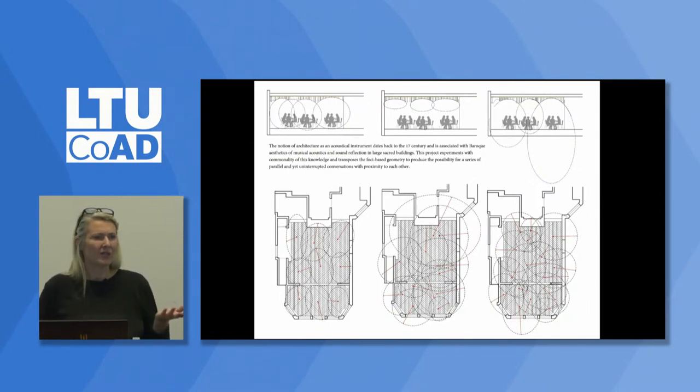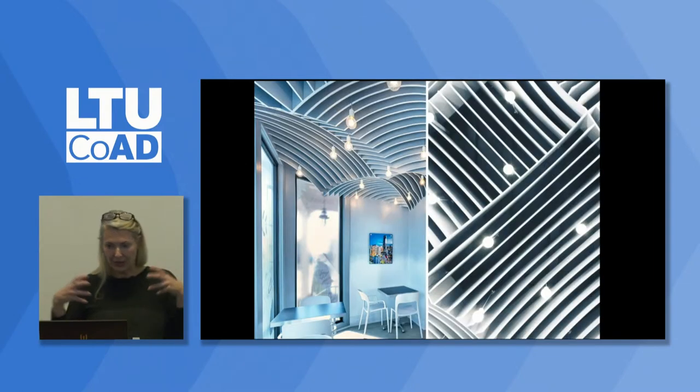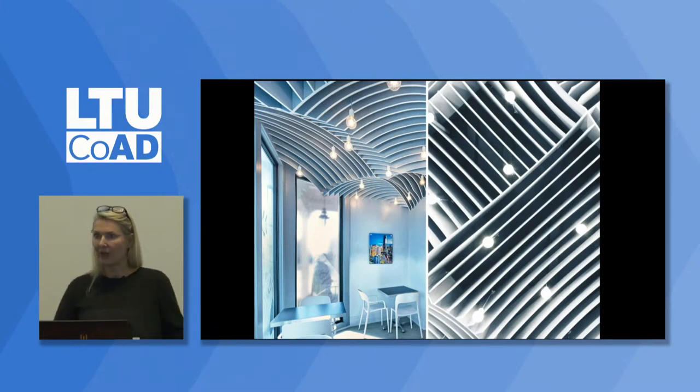So you guys have all been in restaurants where everything's hard materials, right? You walk in, reflections, you can't have a conversation. So the whole idea behind this was how can we build something really cheaply? So the ceiling was about $5,000, but how can we soften the effect through understanding how the geometry changes the reverberation frequency and direction of sound, then we can both have more private conversation within a smaller space, but also some level of privacy relative to the other spaces.